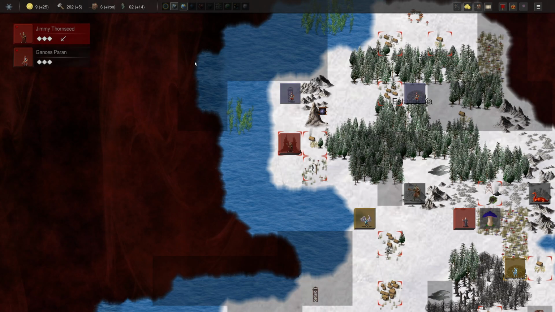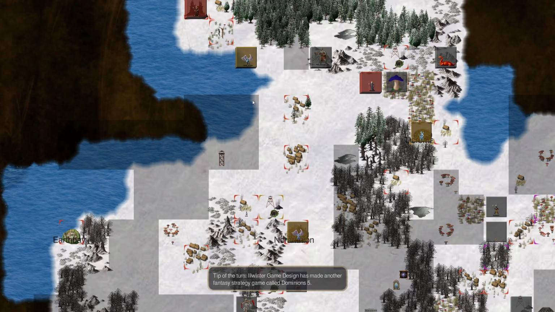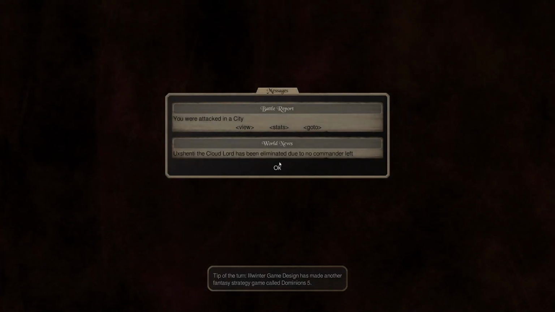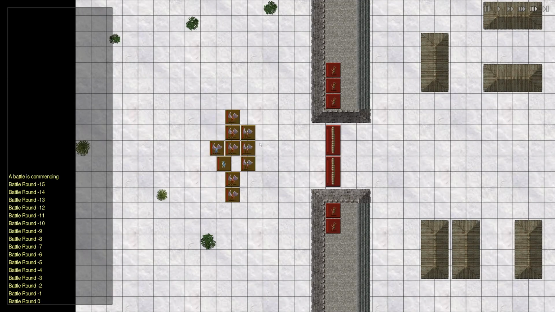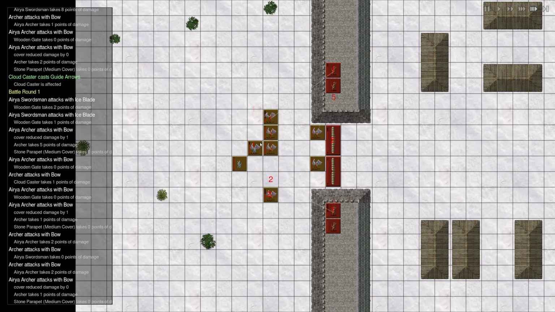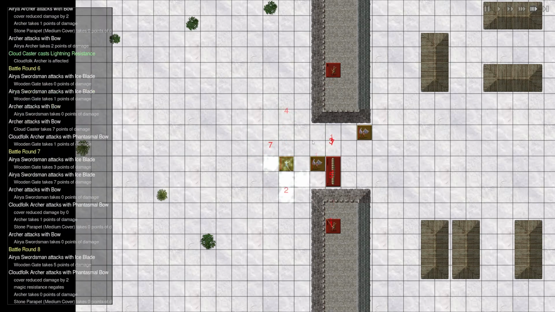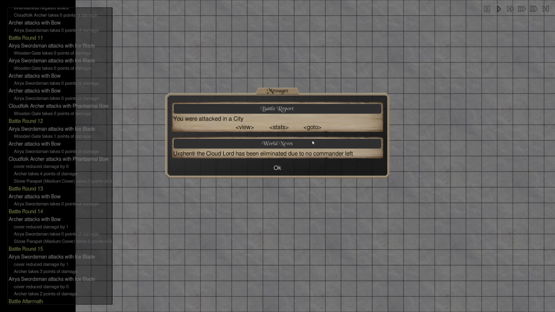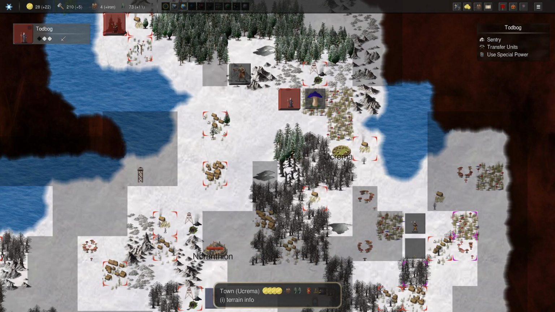Jimmy, you're crazy again. That's going to happen. We'll just go ahead and... Cloud Lord has been eliminated due to no commanders left. So we won here, I guess. Because they attacked the gate instead of my archers. Oh no. We eliminated his commander, though. What happened to his commander over here? Huh. Okay. Well, I'm not going to complain.